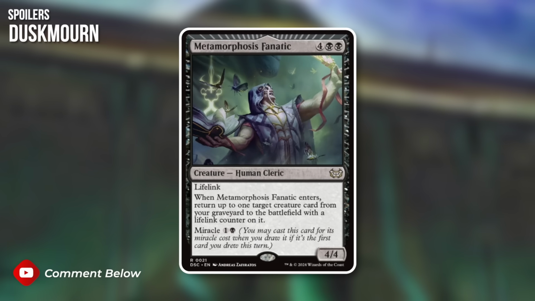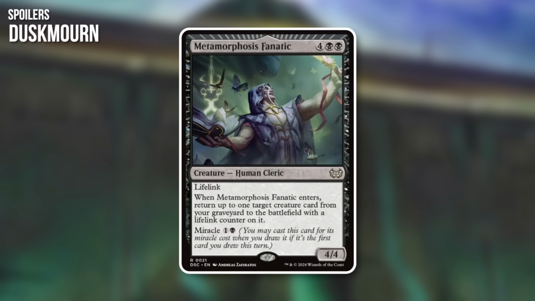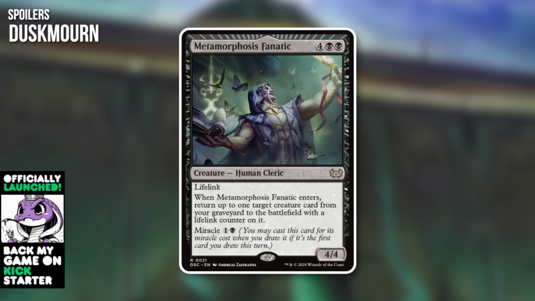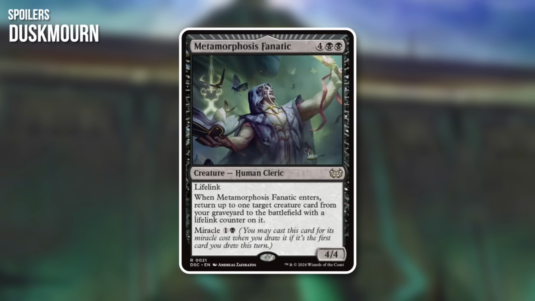Next up, Metamorphosis Fanatic. A 4/4 Human Cleric with lifelink for 6 mana in black. When it enters, return 1 target creature card from your graveyard to the battlefield with a lifelink counter on it. Yeah, I was waiting for it to be like, hey, finality counter, or hey, enters only if you cast it. No, and you can just Miracle this for 2, so this could definitely combo with some things, because you can just freely bring things back out of your graveyard when you ETB with this. So it's Karmic Guide-esque, basically, but without the echo cost on it. Quite nice.